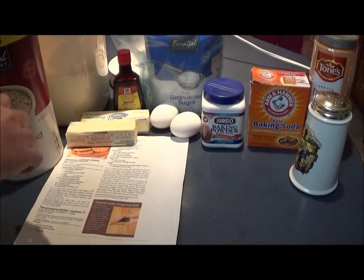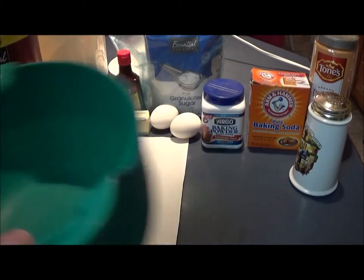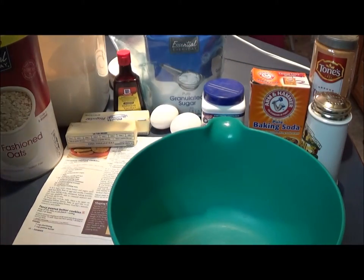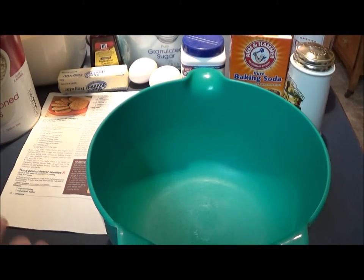You're going to want to preheat your oven to 350 degrees, and you're going to bake these cookies for 10 to 12 minutes until golden brown. Start off with a large bowl, and take a cup of softened butter and put that into the large bowl. If you need a better measurement, it's basically two butter sticks.